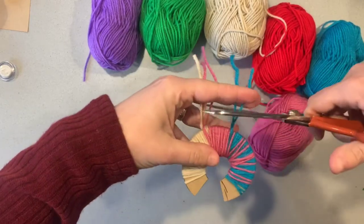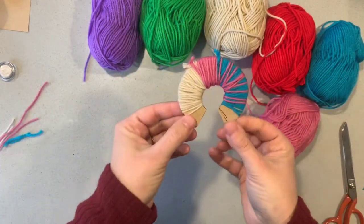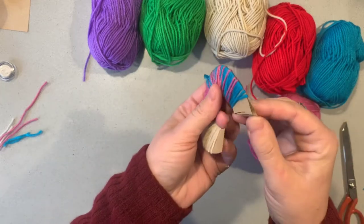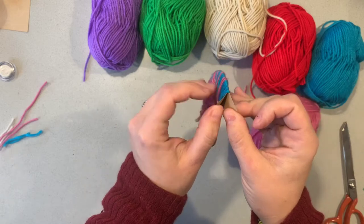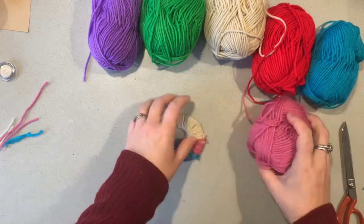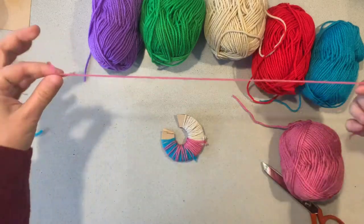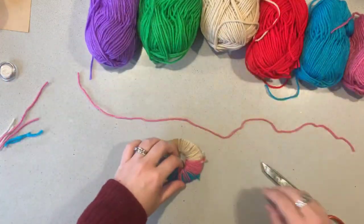Get rid of this part. Wonderful. So this is our pom-pom ready to be cut. So the reason we have two templates here is because I'm going to get my scissors in between this piece of cardboard and cut all the way around. Now before I do that, I want to get a piece of nice long wool ready for the step afterwards. Okay, here I go.